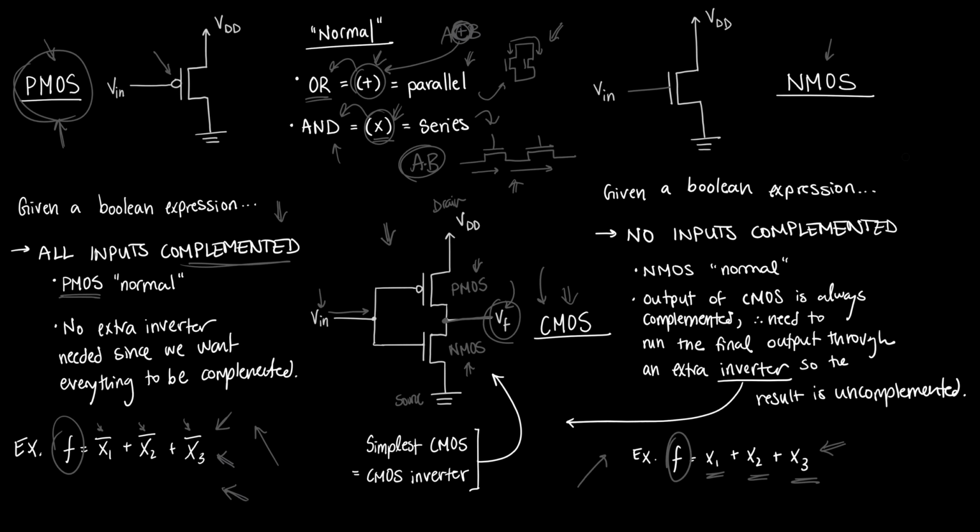And then you need to know that PMOS and NMOS are always opposites to each other. Since we've decided all our inputs are complemented, we're going to treat PMOS like it's normal. That means NMOS is going to do the opposite. So when you want to perform OR with your NMOS gates in the circuit, you're going to have to put them in series. And when you want to perform AND, you're going to have to make them parallel. And again, this goes opposite to the normal that we just defined. That's because we're choosing PMOS as normal because all the inputs are complemented, and therefore this just has to be the opposite.